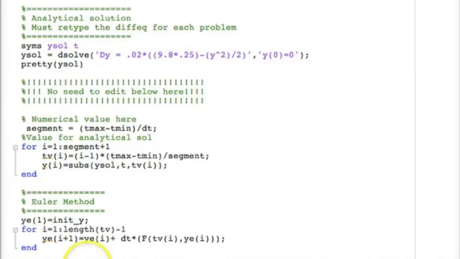The first method we used was Euler's method. Euler's method is one of the oldest and easiest ways to solve a differential equation. First off, we set our conditions from 0 to 60 seconds with a time step of 2 seconds.